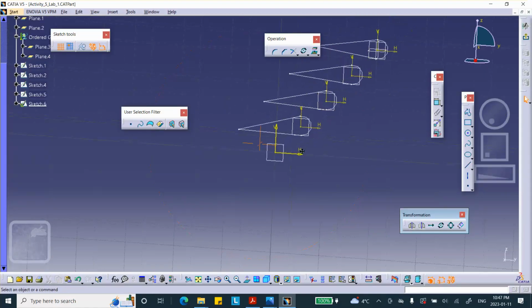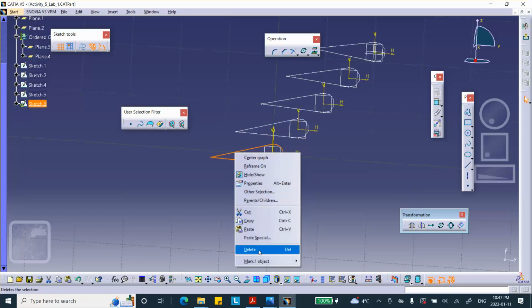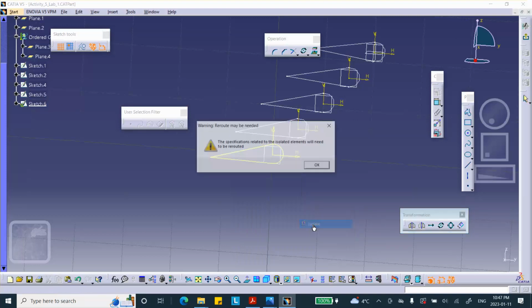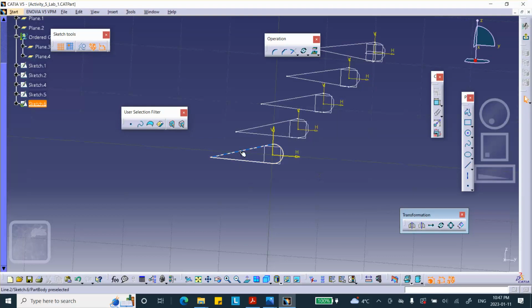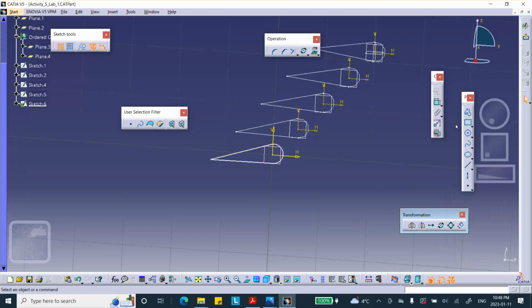Okay. Project, sketch 5. Right click, isolate. And now select these 1, 2, 3. Rotate. Center of rotation is that center point over there, 2 degrees, and we say OK, and we exit.